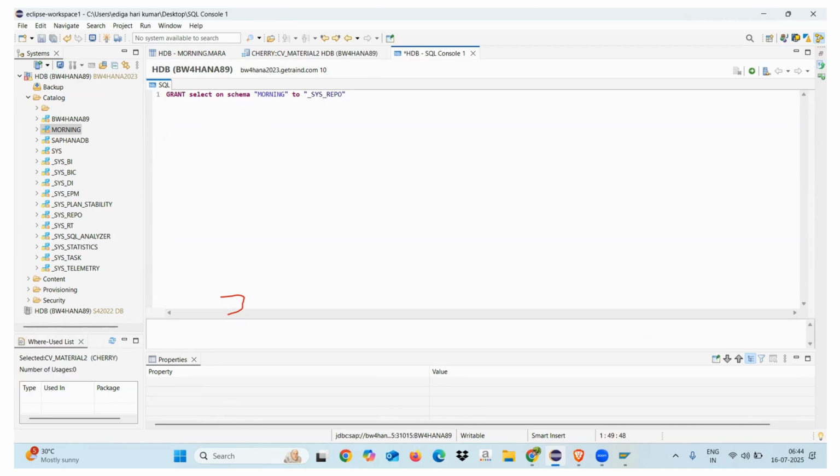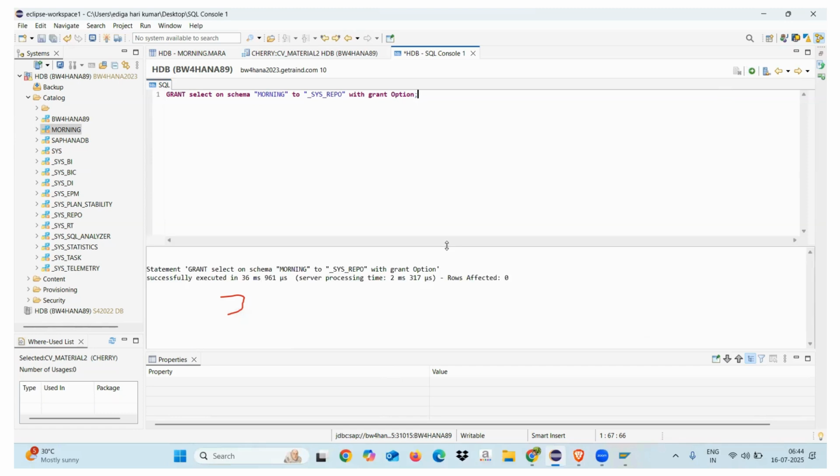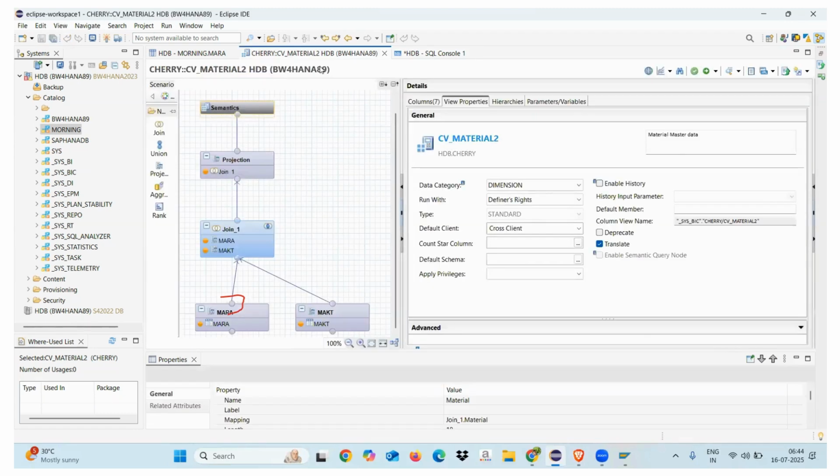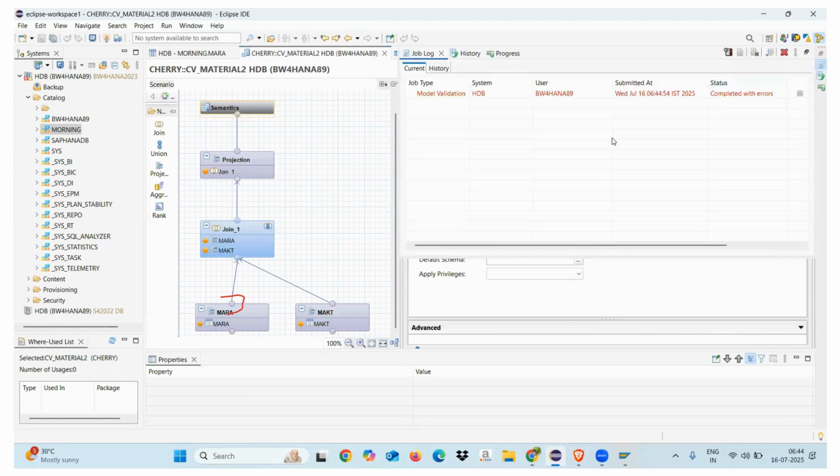Schema with the grant option. Once you click on this, it will allow you to activate the calculation view. Select this one. So is it allowing?